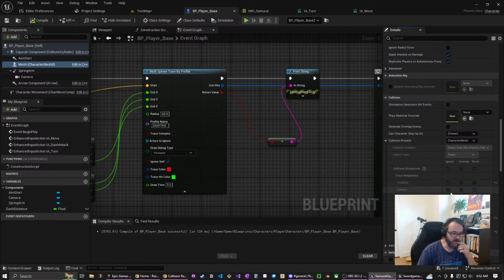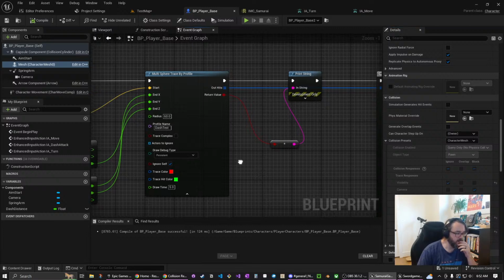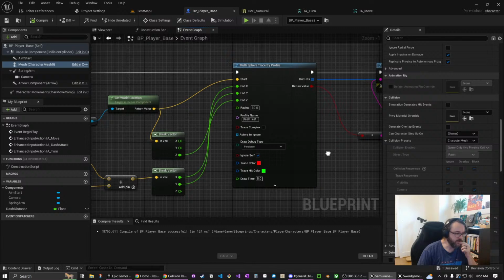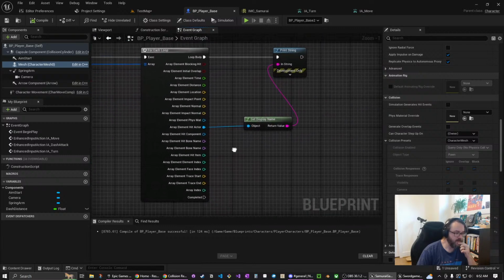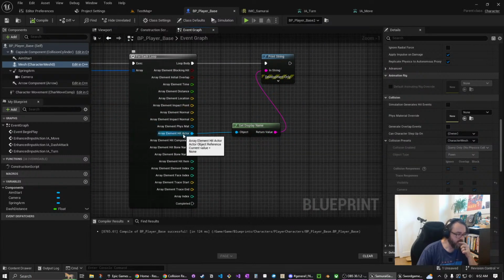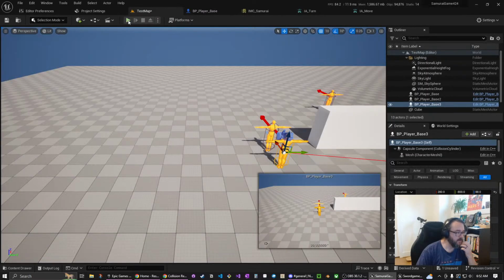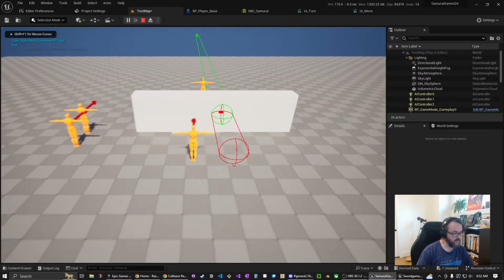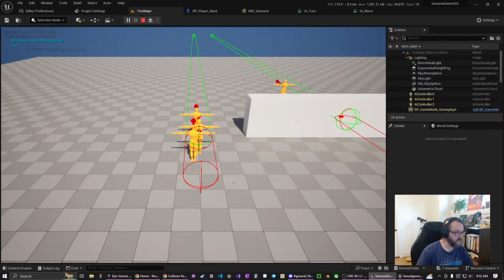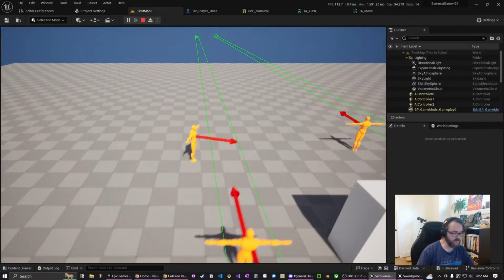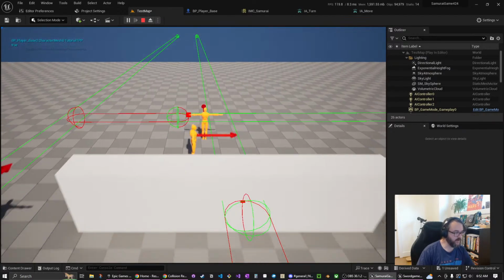Okay, so this is kind of complicated here. I guess that's something we could figure out actually. What are we actually hitting, right? Let's, instead of the hit actor, let's do the hit component, because I wonder if we're still hitting the capsule or are we hitting the mesh? Let's do that. Okay. No, we're hitting the cylinder, so we're hitting the right thing.